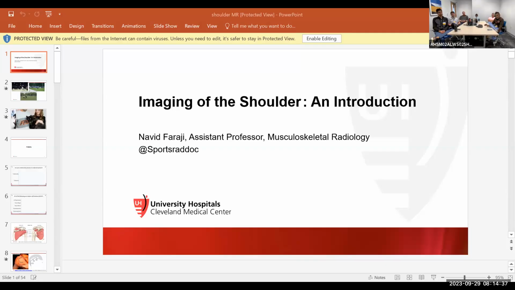All right, so we're gonna do a lot of MR, but we'll do some X-rays here too, because oftentimes you're seeing the X-rays, not the MR, so we can glean some information from these. So here's our scapular Y view, and you can see the suprascapular fossa here, infrascapular region here for the infraspinatus, and then teres minor would be here.